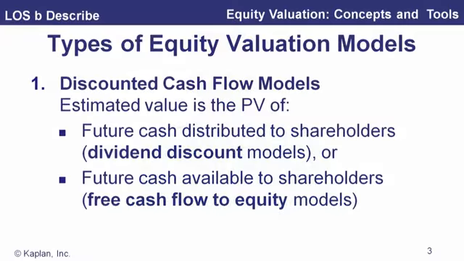So what types of valuation models are we going to look at here? Well, our primary model for valuing equities is a discounted cash flow model. And here the estimated value of the security is just the present value of its future cash distributions, that is, the expected dividends on out through infinity. And this is our dividend discount model, a special case of a discounted cash flow model, where the cash flows we're modeling with are expected future dividends.